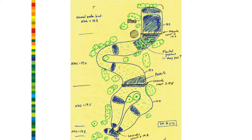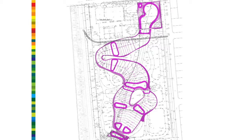Then we went through a design session, and there are many of these yellow trace scratches all through the office. Obviously the big trees were an important asset we wanted to keep, so we worked around them. We wanted to set the earthworks levels at the right spot so we didn't have deep excavation right next to some of these trees, and so we could keep a lot of them. And then I don't know how, but it turned out looking a little bit like a python. That's just the bathymetry, and you can see deeper pools and then shallow vegetated marshes into deeper pools as you travel from the top down to the bottom.